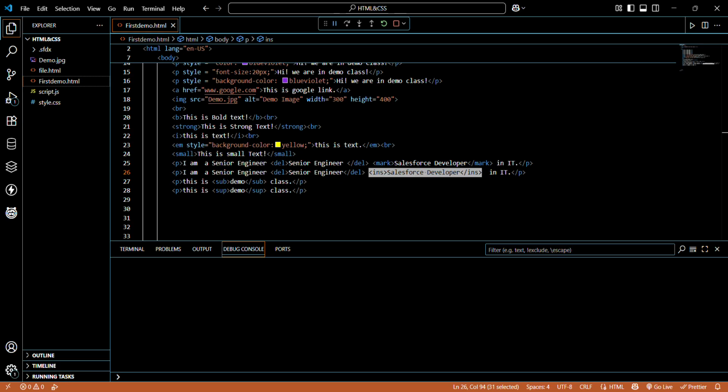Okay, so now you can see this is subscript, this is superscript. Whenever this is the demo class, you can see clearly this is half a character below the line, right? Just like H2O, S2, SO4, like this, right? But this is above the line.